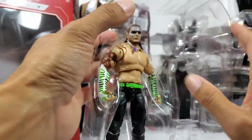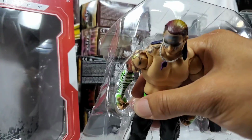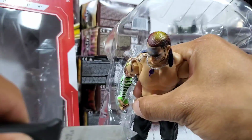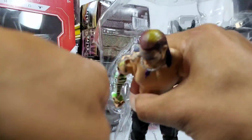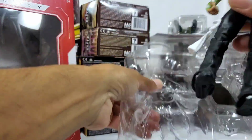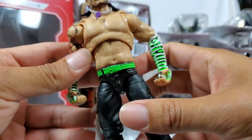Jeff Hardy, you better come help me out, because I know this torso, so many have issues with it, you guys. I cannot tell you the most common complaint about this Ultimate Edition is being the way that they decided to take the approach on that torso. And it is a big one. There isn't a shadow of a doubt that this was not a good choice by Mattel.